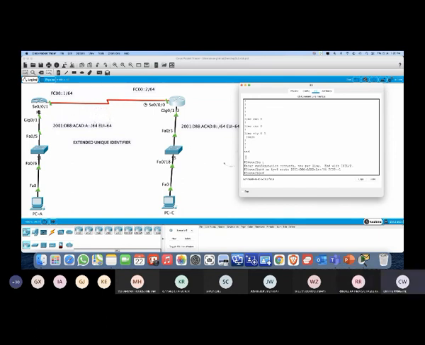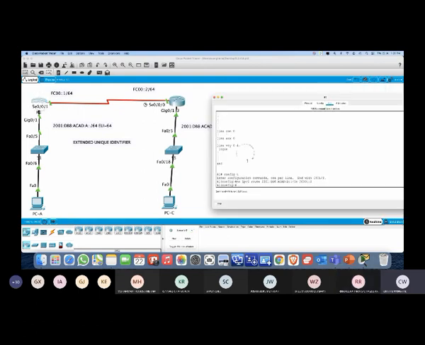Okay, very simple. I want you to go to R1. Who am I talking to? Rihan. Okay, Rihan, I want you to do this, okay? You go to your R1, make sure you exit the configuration, okay? I want you to do this in your R1, go to R1, please. Go to R1. R1, exit your configuration.